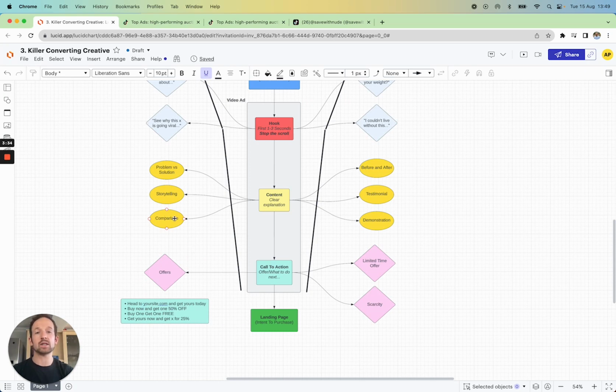Another one is comparison. So for example, why I'd use this instead of this is because of XYZ benefits, and showing the comparison between the two and why you would use that. And another one is before and after. So this is what I looked like before, or what the situation looked like before using this product, and after I use this product, there's now more benefits. It's a better life that I have. Health is better, my wealth is better, etc. You get the idea that the before is now worse than the after.